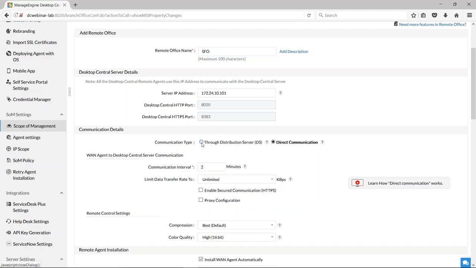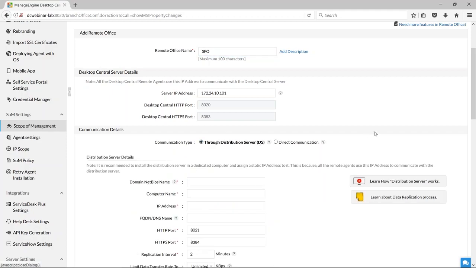Well, so in the same SFO, now I'm deploying the distribution server model. And again, I'm in need of pushing a 5 MB application. So I'm going to push the 5 MB of application. Now this 5 MB is going to get replicated to only one machine, which is acting as a distribution server. So eventually, we are saving 45 MB of the bandwidth.